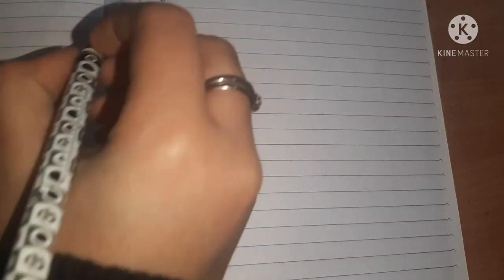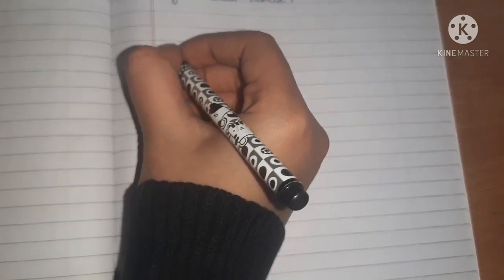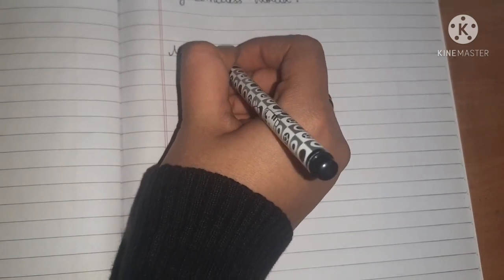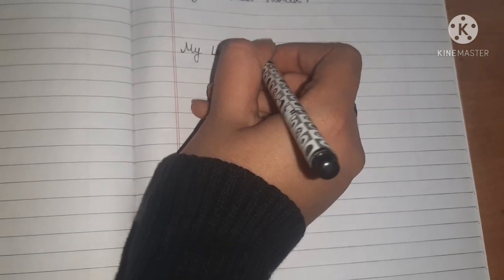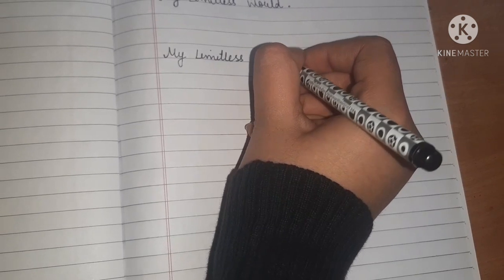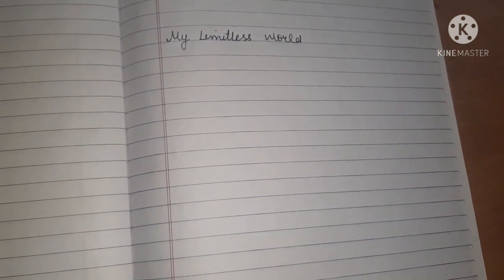This is the Cello Superstar. The first thing I love about this is that it comes in a cute package. This pen is very very nice — it just glides on the paper very nicely. It is also a smudge-proof pen, and you're getting that for just five rupees from a world-known brand. It's a good pen to have in your collection.